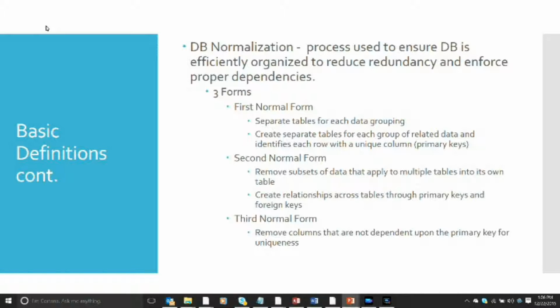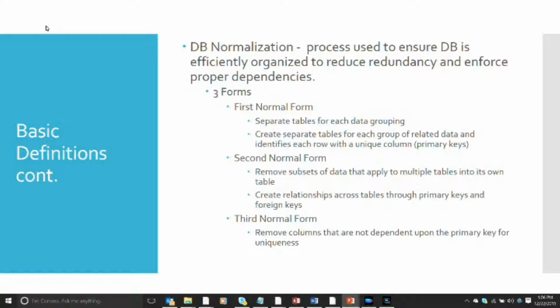Database normalization is essentially the process of decomposing the database into its most logical format so that data can be easily stored and maintained. We are only showing 3 normal forms of database normalization, but there are more than 3, but typically only 3 are used. Under first normal form, we want a table per data grouping.